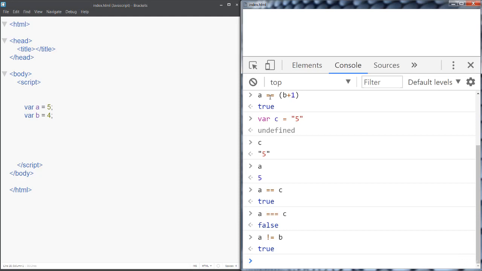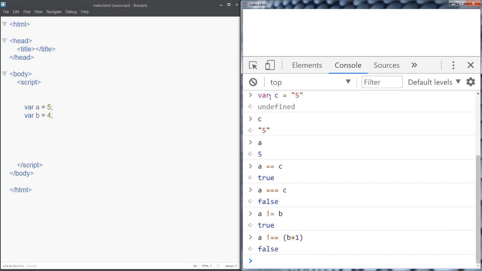We can also do an absolute not equal to as well. So if we had a value of A and we're comparing it to B, and let's add in that bracket because we know that B plus 1, making it 5, would be equal to A. So this is a numeric value. So we're checking to see if it's absolutely not equal to B, and we see that we get back false because it is equal.